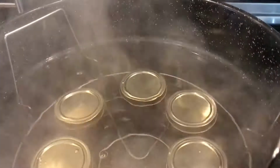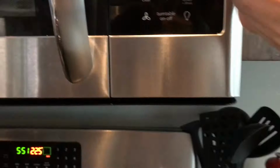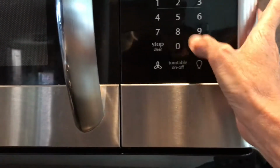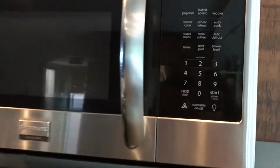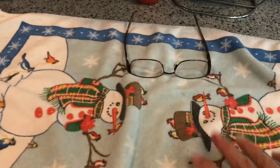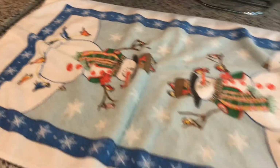All 6 of our jars in there, and that has to go for 5 minutes. So we're going to set our timer for 5 minutes, and then we will take those out, and they have to sit undisturbed. So I have a cloth here ready. They will sit for 24 hours after I take them out undisturbed.